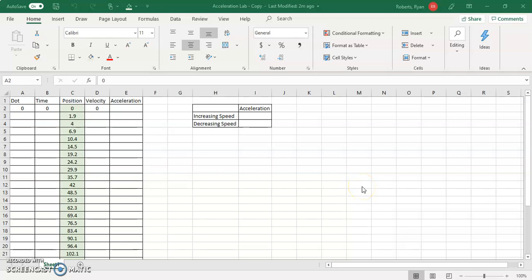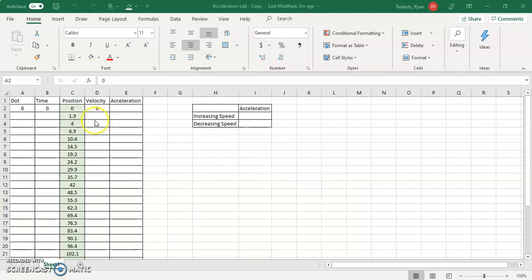Hey folks, it's the Acceleration Lab, so I'm here to help you out with the Excel analysis that you have to do. With this lab, I'm going to have you do a lot of the calculations that I would have done for you, but I'm going to show you how you can get Excel to do these calculations to your benefit so you don't have to do them all by hand and plug everything in by hand.